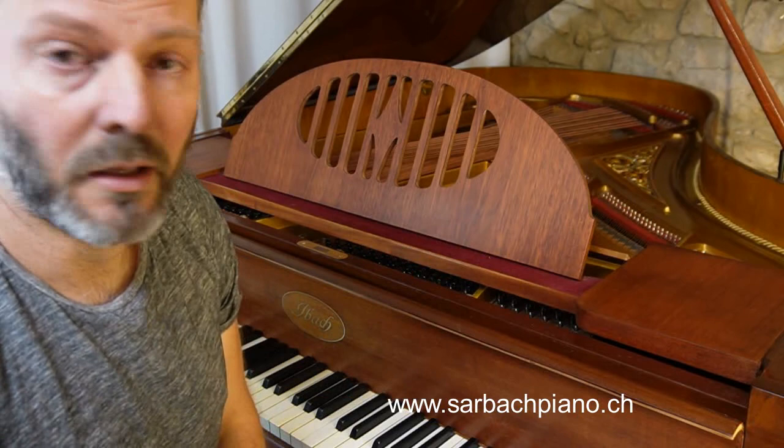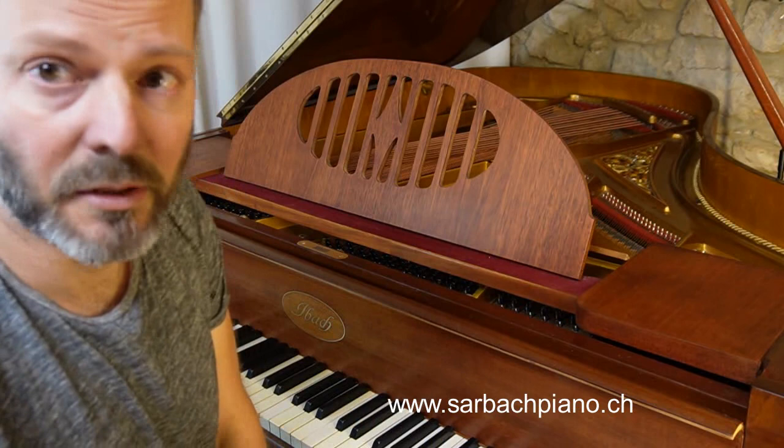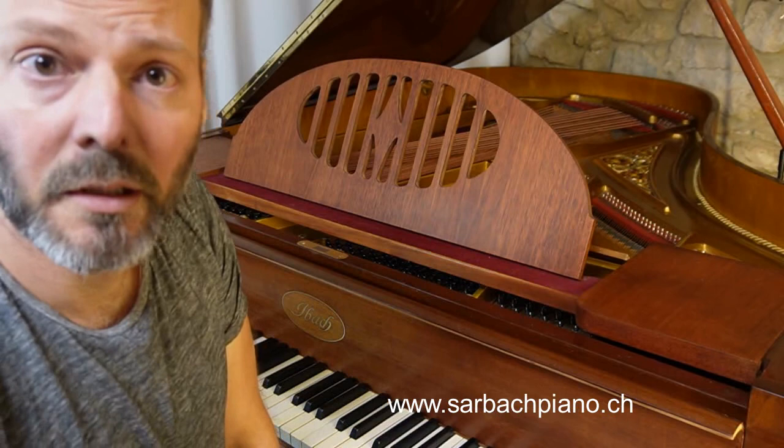And of course also the look of the piano is very special with this beautiful restored wood casework. So now let's listen to some Mozart.